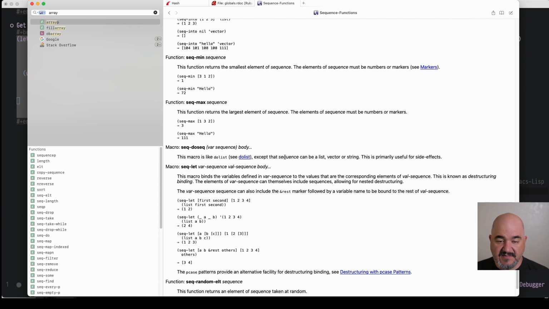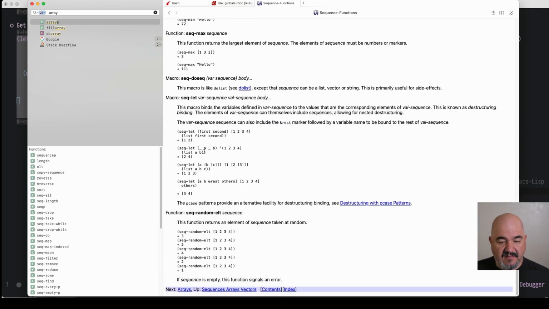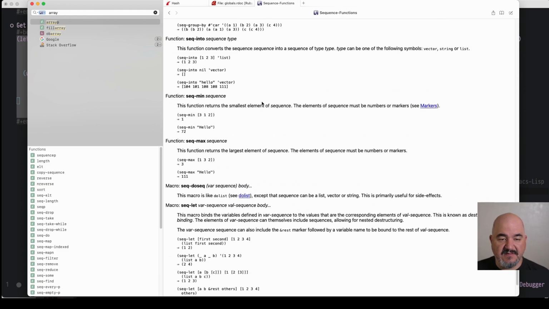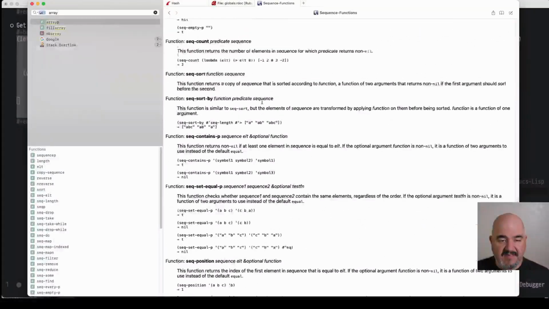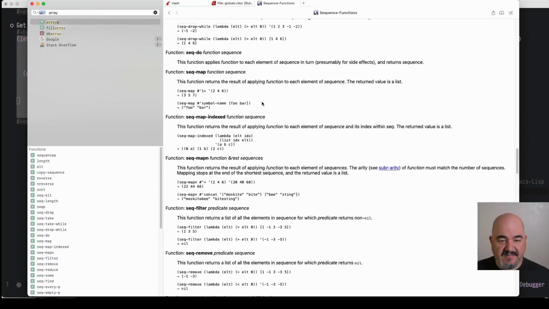This macro is like do list, except that sequence can be a list, vector, or string. So what's the difference between this and the other one we just saw? Okay, so let's remember seq do. This function applies function to each element of sequence in turn and returns sequence. All right.